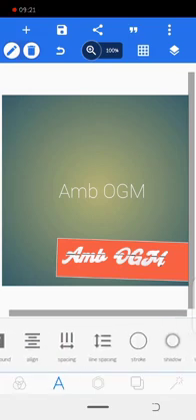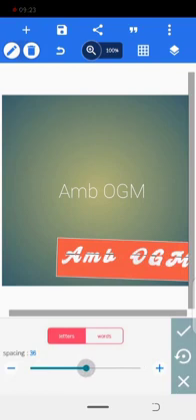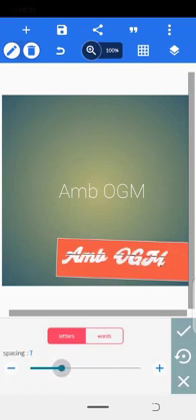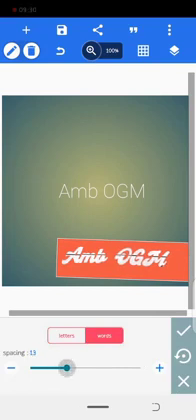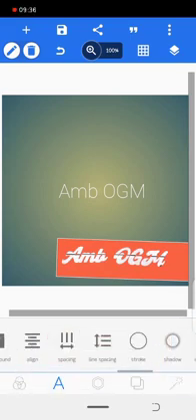So now we have the spacing too. If you want to space the letters, we have the words. In case there are other words here, you want to space them. Understand? Okay. Now we have line spacing. In case there are words there, you want to join them to compress together, or you want to separate them to have space.